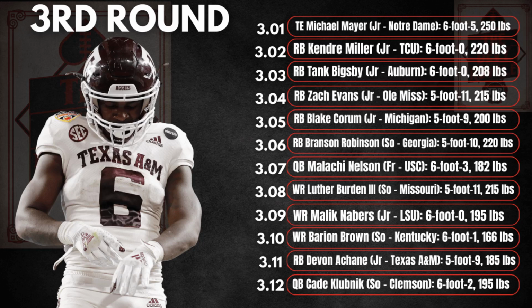Blake Corum, again, I don't want to draft Blake Corum in the third round. Look at all the talent around there. Branson Robinson could have a ceiling play, right? Malachi Nelson's there. Luther Burden. Like, there is no chance in hell I'm drafting Blake Corum over Luther Burden. And the reason why is just because of how I build my teams. Now, nothing against this pick. I just think Blake Corum's a declining asset and too much risk. But I could take Luther Burden and really, really insulate my value there. And I think that's the play.